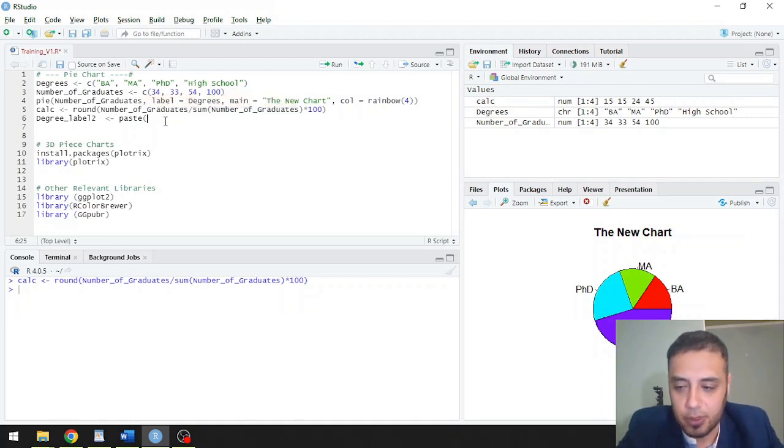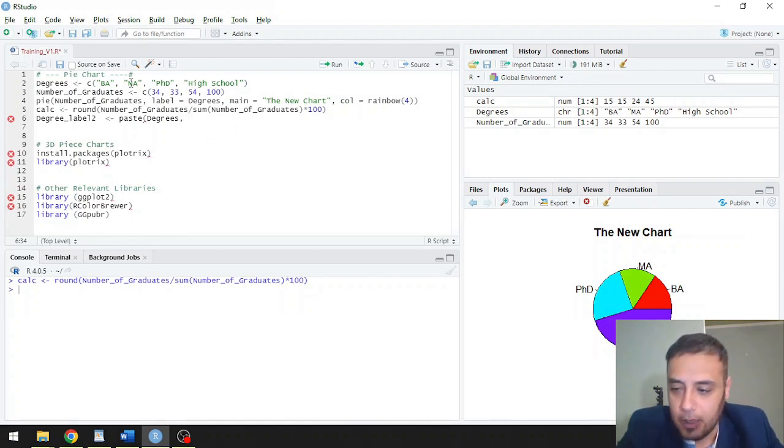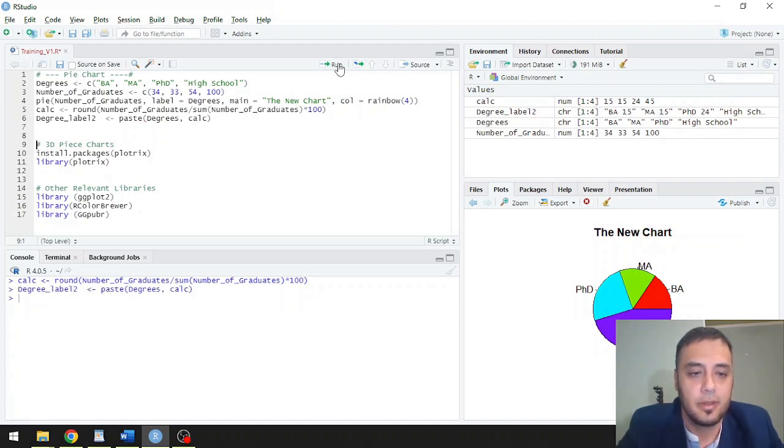In this case, I would put paste, and then first I'll bring in the name of each of these degrees, and then I'll bring in the percentage calculation, and then close the parentheses and run it.